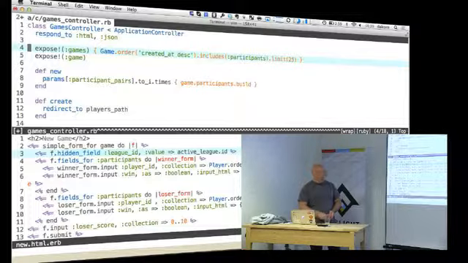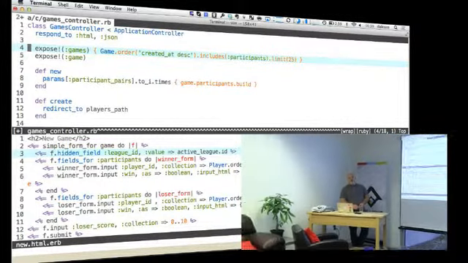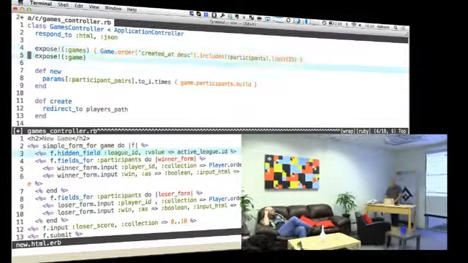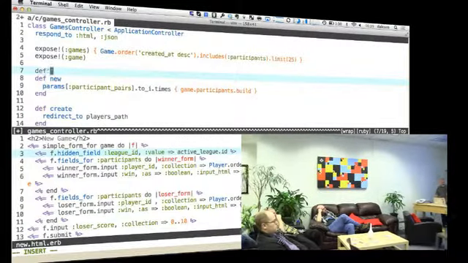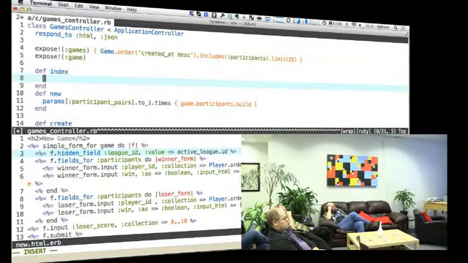And I presume you can call those methods defined by expose from within the controller itself rather than waiting for the view to call it. Yeah, you can absolutely call those in the controller itself. In fact, if you wanted to, and you said, hey, I want to make sure that these games get loaded, right?